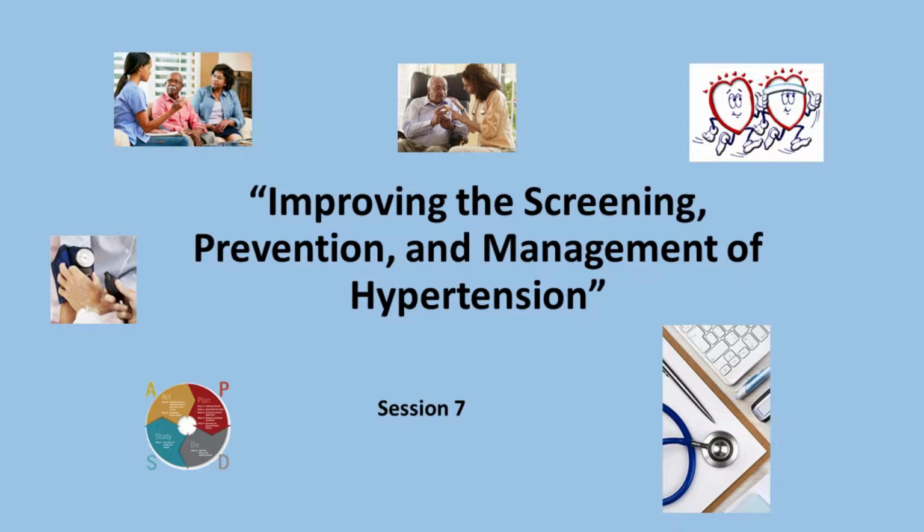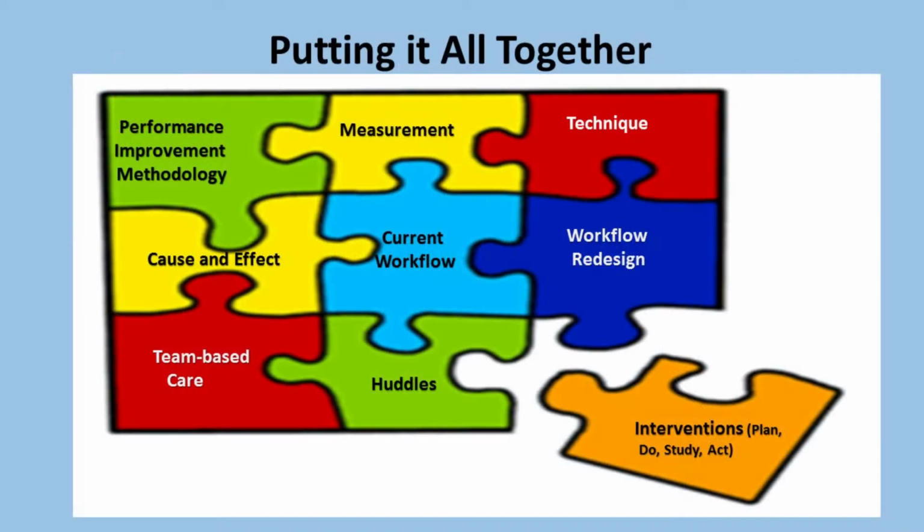This series is designed to assist clinical teams to utilize a systematic approach to improve processes in their practices to ultimately improve blood pressure control. Welcome to Session 7. Each session builds on one another, so it may be beneficial to view them in order. The last sessions have focused on the principles and some of the tools related to performance improvement. The principles and tools form a base for improving any process or outcome. This session discusses how to determine the first intervention, plan, test, study, and then put into the practice routine.